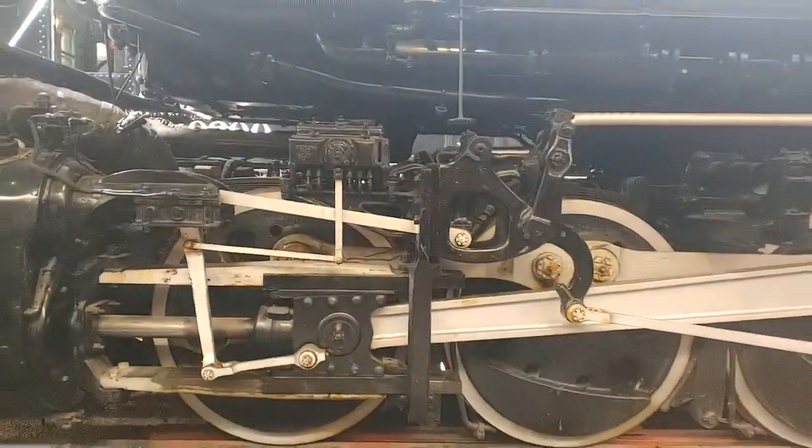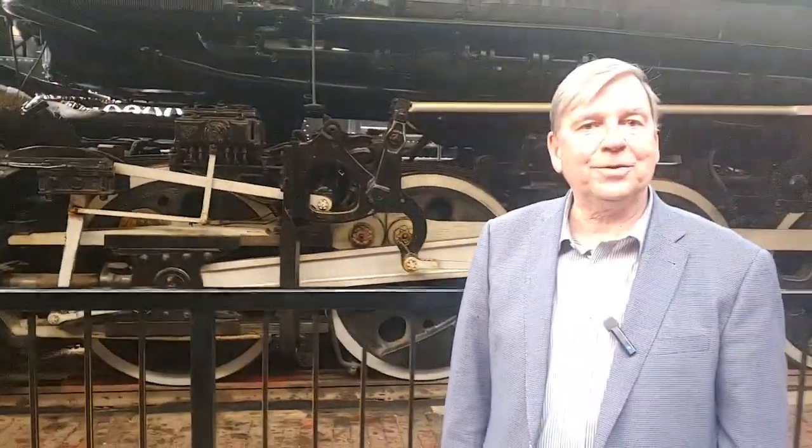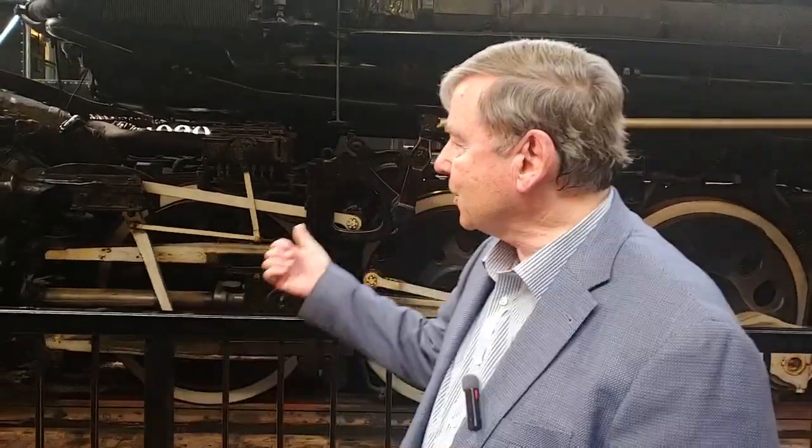As engines started to get bigger and trains started to run further, longer, and faster, more improvements had to be made to the oiler. We were looking at the Detroit displacement oiler in the cab of the William Crooks. Well, they had to get bigger for bigger locomotives. There was also those problems with the displacement, in that when the engine's coasting, the piston is still moving, but because there's no steam getting injected, there's no oil either, and they were very weather dependent. Inventors came along with other ideas.